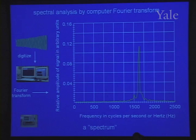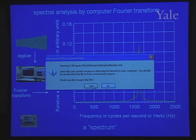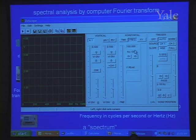So we can run the program again and actually look at the Fourier transform of your whistle. Right? So we're going to see what sort of a spectrum that is. So we're going to put it in frequency mode here instead. All right? Now go ahead and whistle as loud as you can. Let's see if we can see it here. Now I don't have the right frequencies. Okay, go ahead and whistle. Oh, we've got to go louder than that. Whoops, it's not armed. Let's turn it on. Now try.